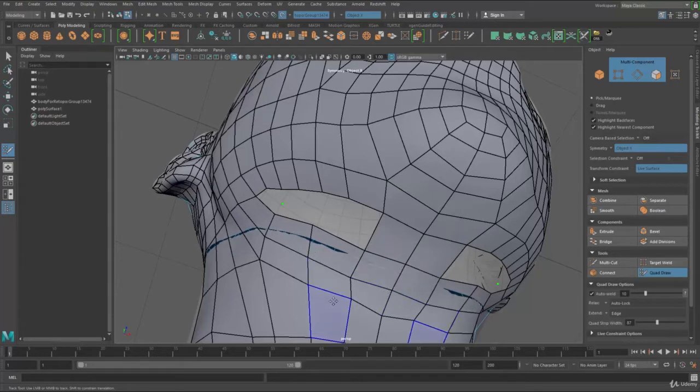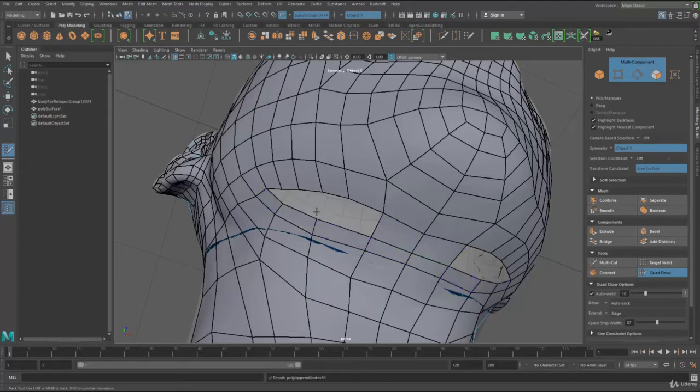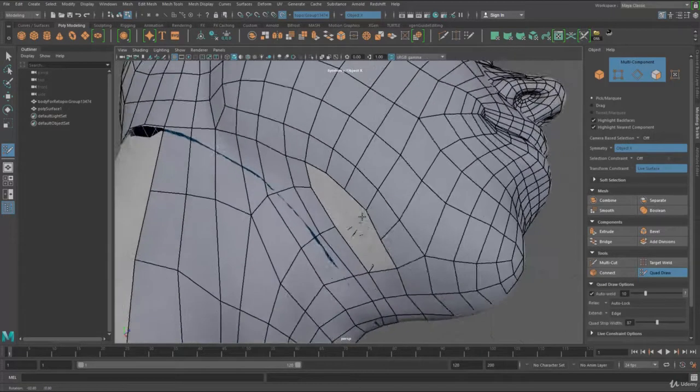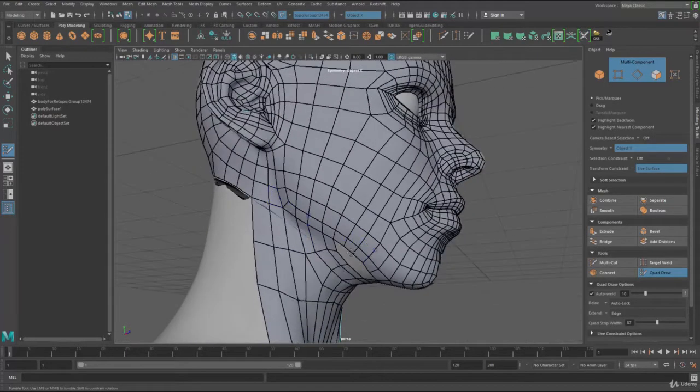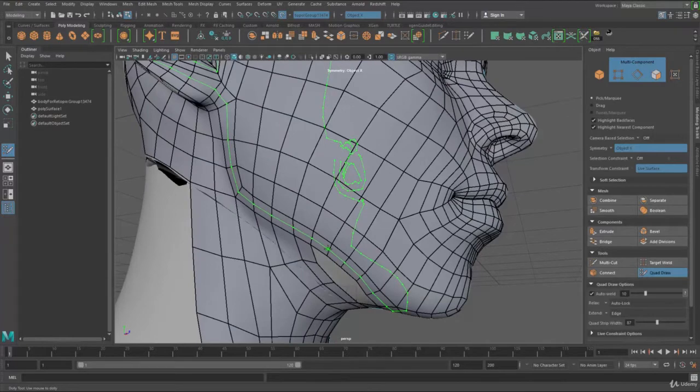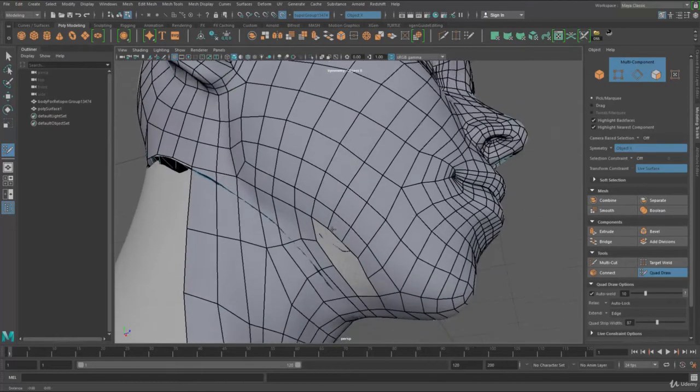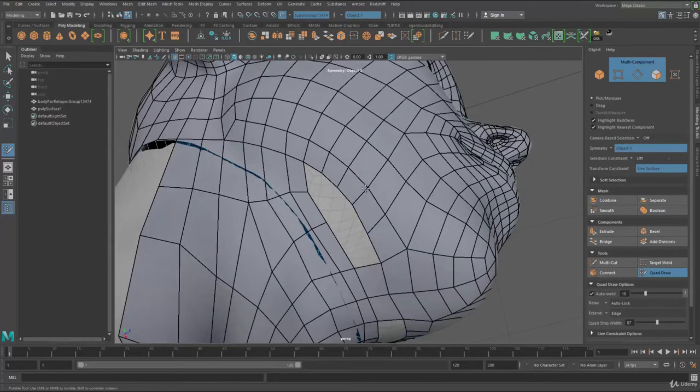Let me drag these guys down a little bit so that we have more gap to work in the middle. There's one more, and here we need more. Now you want to be really careful though: the bottom loop for the jaw, you want this loop to be complete and represent the shape of the jaw. That's the more important thing.